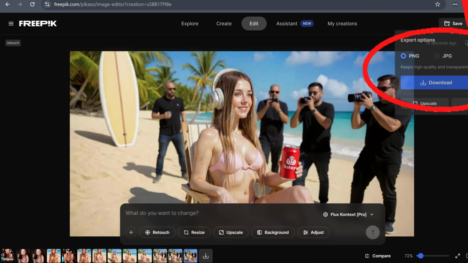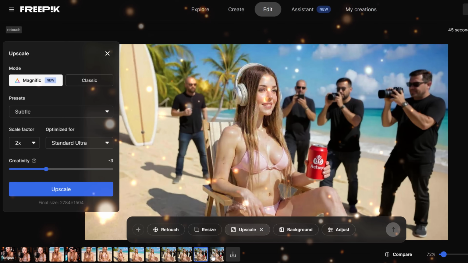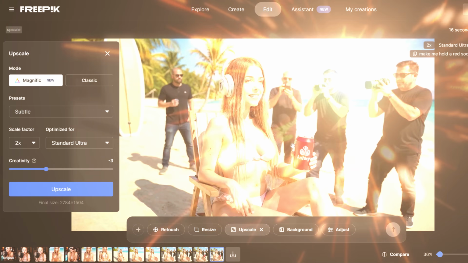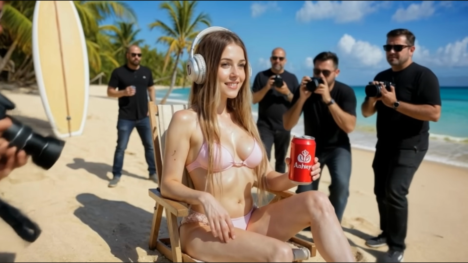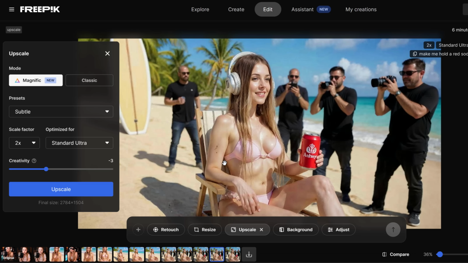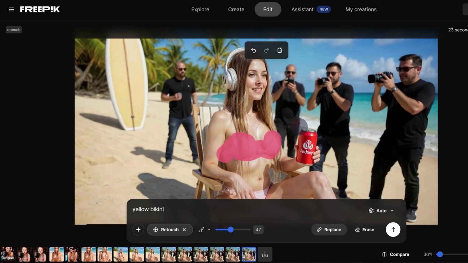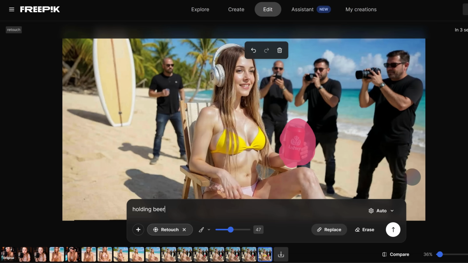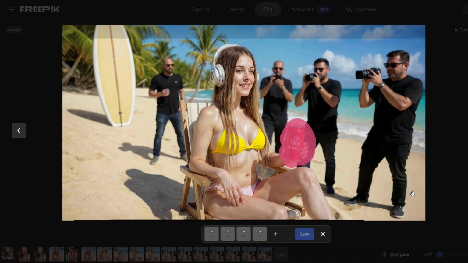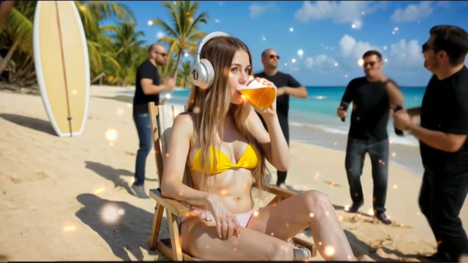And the final touch is exporting and upscaling it. Click upscale, and then you can use Magnific model and click upscale. And now, once the image is upscaled, it looks really crisp and fantastic, ready to go, a full ready poster. There are a couple of small extra touches you can do, like click here, retouch, and then you can remove some dots. Perfect. You can even change the color of your bikini. And let's say for the session it's over and we're just sipping cold beer. Boom! And just like that, everything is ready to go. Having a good time on a hot summer day with your friends.